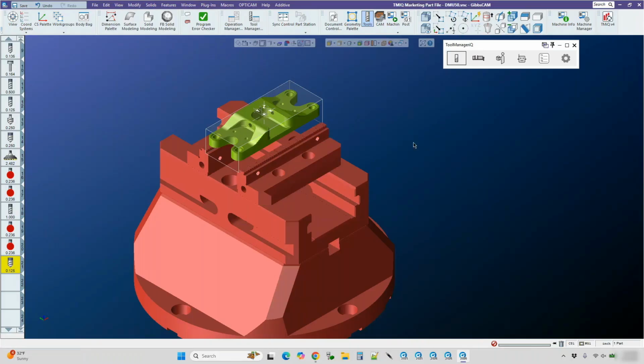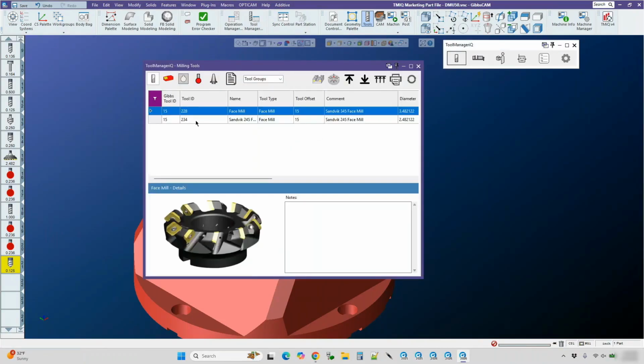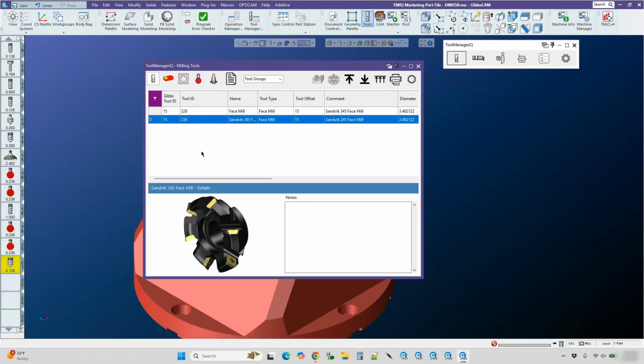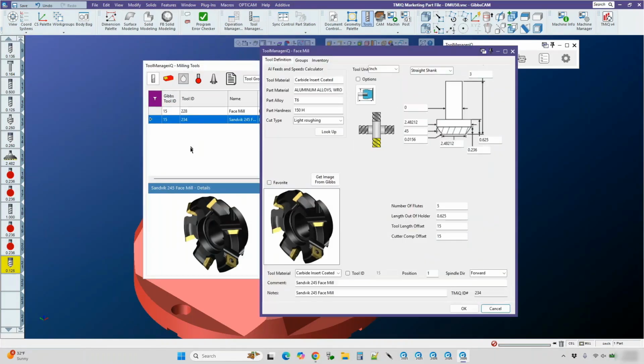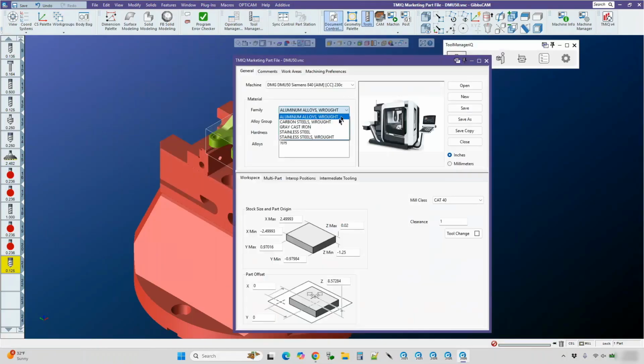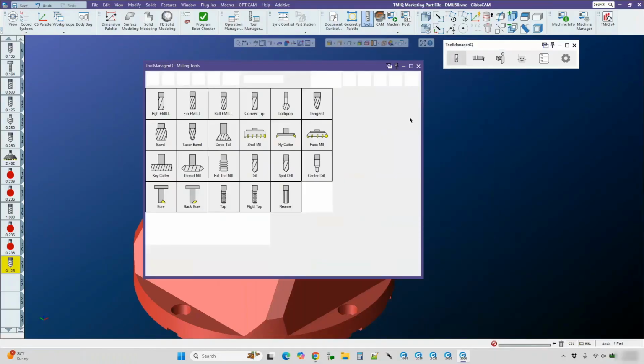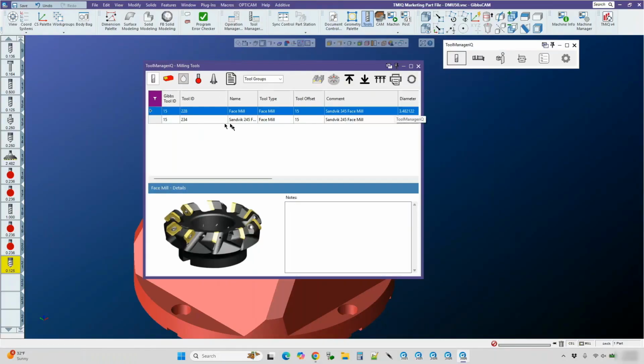Thank you, Sal. We got another one for you, Patrick. A couple from Robert Ruscher, who wants to know about speeds and feeds within the ToolManageriQ for tools. Yeah, speeds and feeds within the ToolManageriQ. Let's go and grab a tool and let's go back and look at this face mill. And let's select another face mill. This is a Sandvik 245 face mill right here. We have it open. Let's change the material before we do anything. Let's go to document control and change our material to carbon steels wrought. And let's reopen that tool and let's see what Fritz says about this particular material.